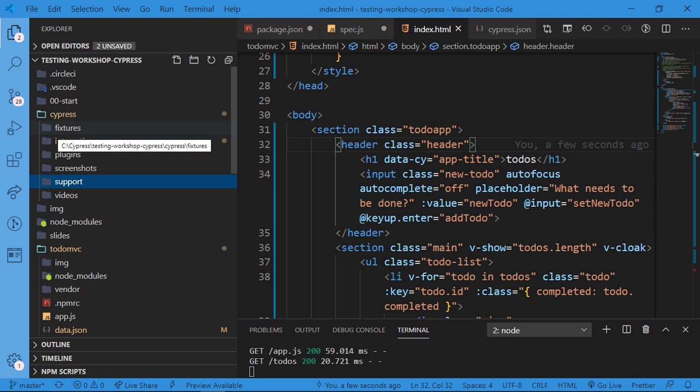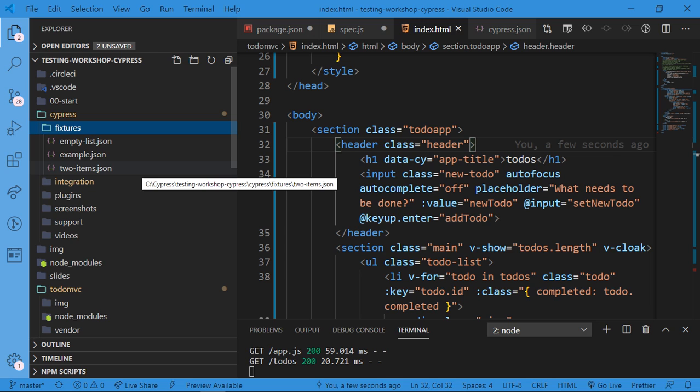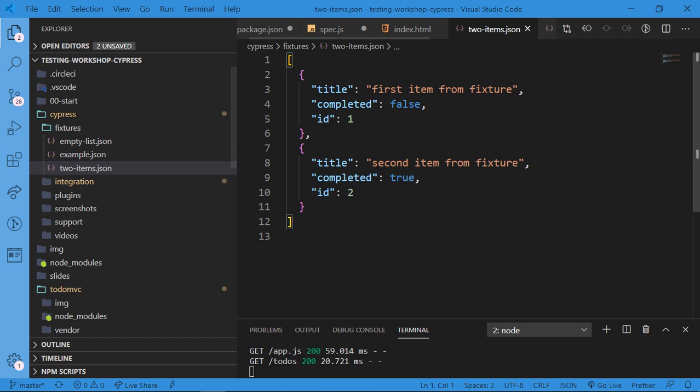So if I go into fixtures, basically fixtures are where you keep all your mock data, right? Mock data is any kind of static data that can be leveraged in our tests. You can see these two JSON files already.